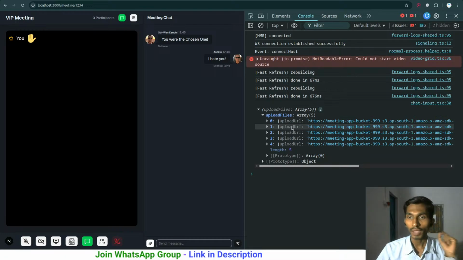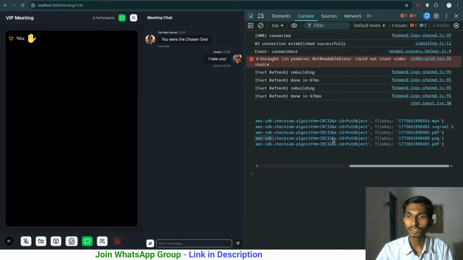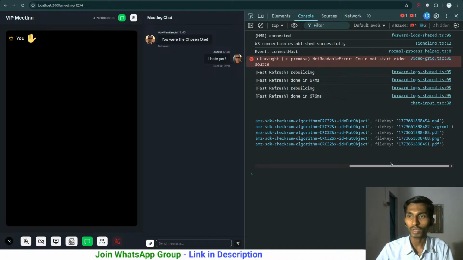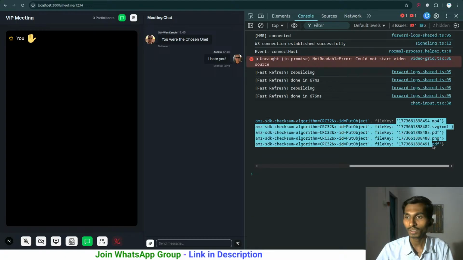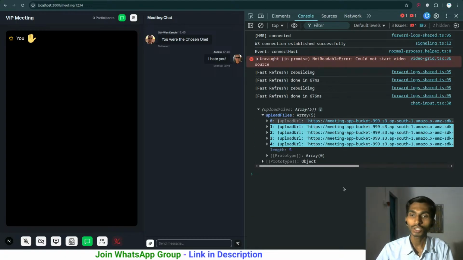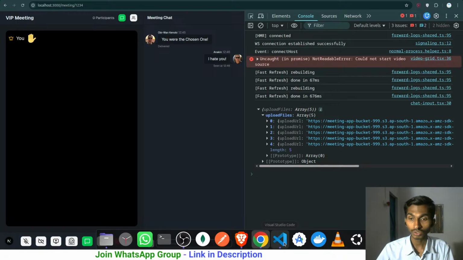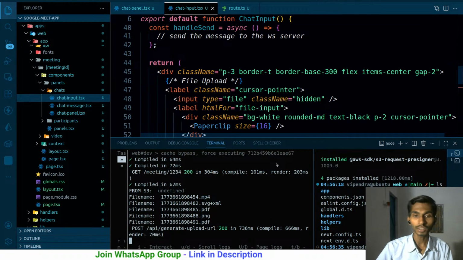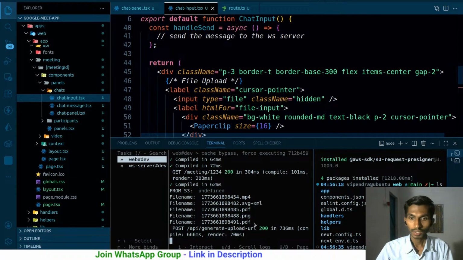What did I get? I actually got the array, and this is the signed URL that I got. Apart from this, I actually got the names of them. Again, they are random names; I just wanted to create random names, and that's why they've been created. So this is how we are going ahead with things. Pretty interesting stuff. So what is our backend doing? Our backend, in reality, is creating from S3. What is this? Undefined.